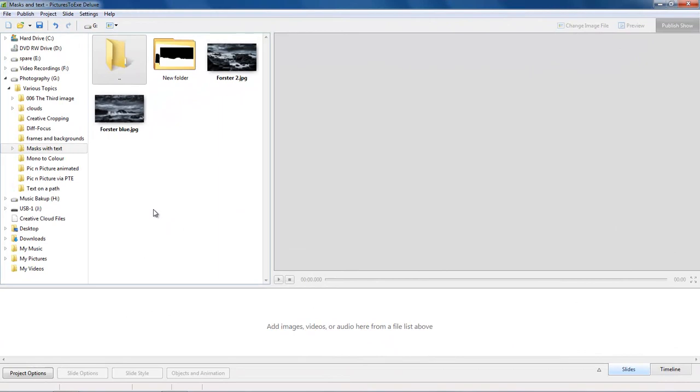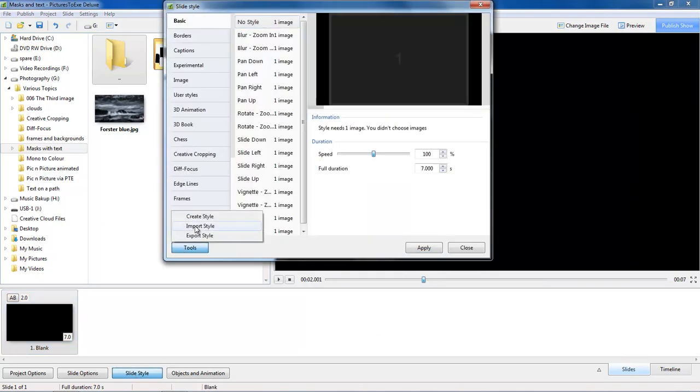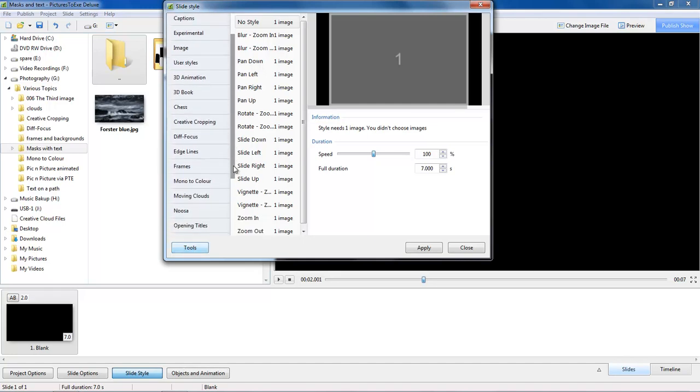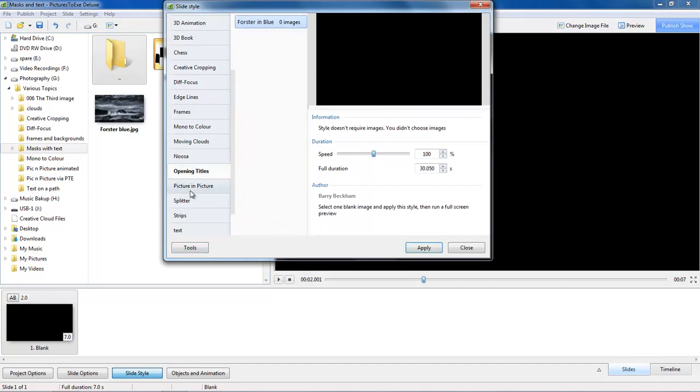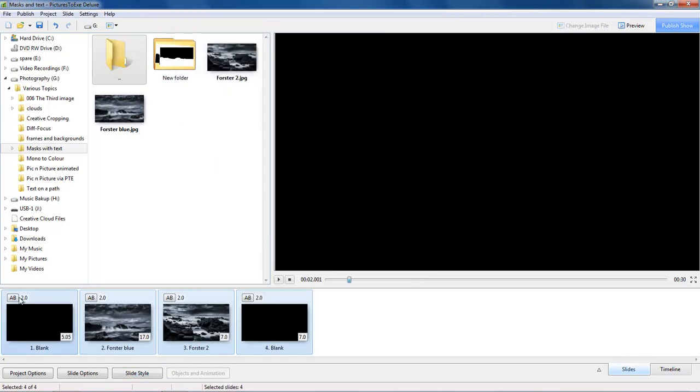So let me simulate what's likely to happen when you first of all copy the slide style to your desktop. Then you need a blank in here. You'll need to go to your slide styles, of course, tools, and import the style. Once the style is imported, you will see it in this category, and there you can see the one we're looking for, and it's telling us we don't need any images here because we've designed this to be a demo rather than a true slide style. So let me select it, and there you can see all four images. Just select the first and preview.